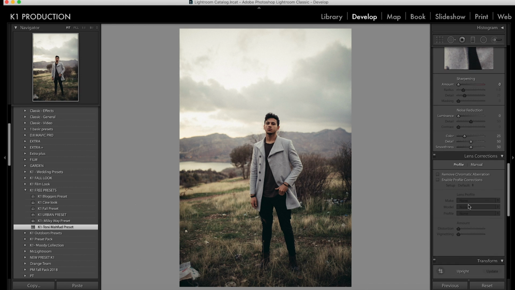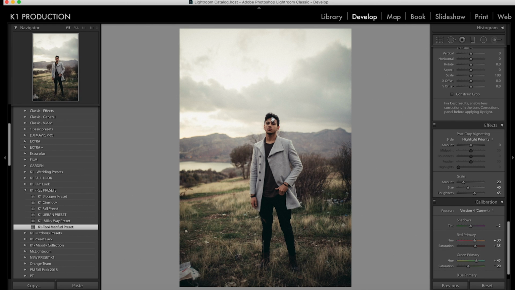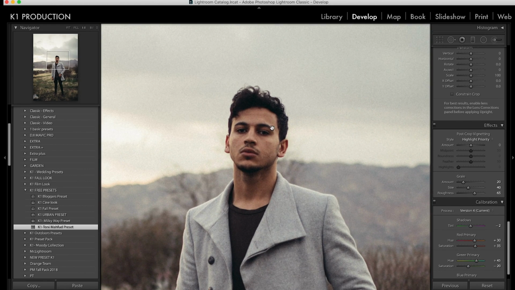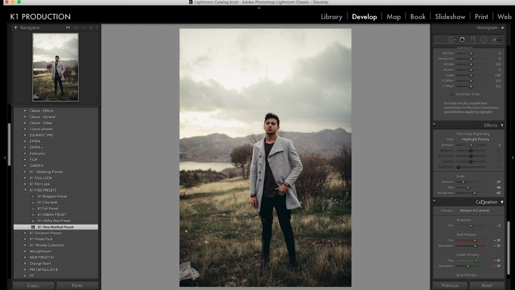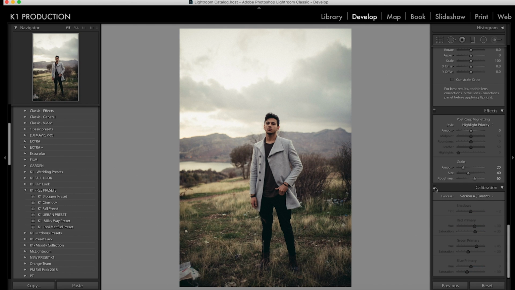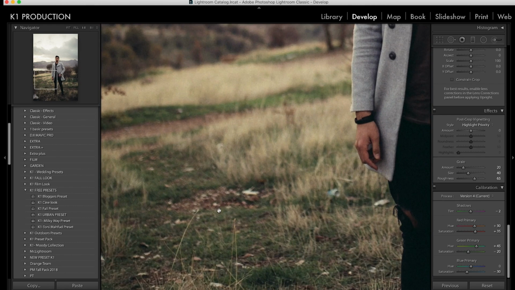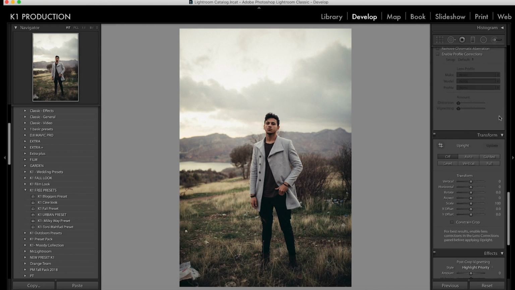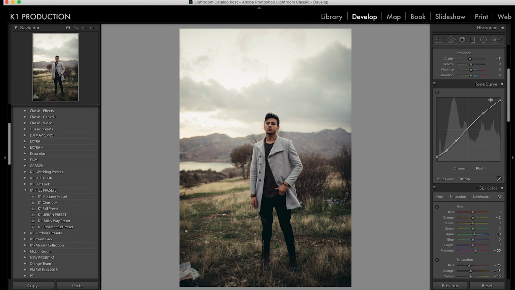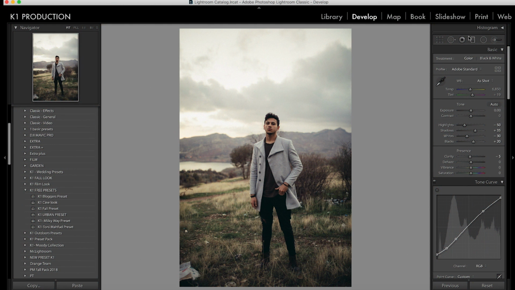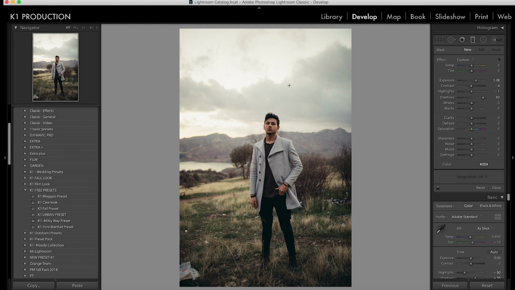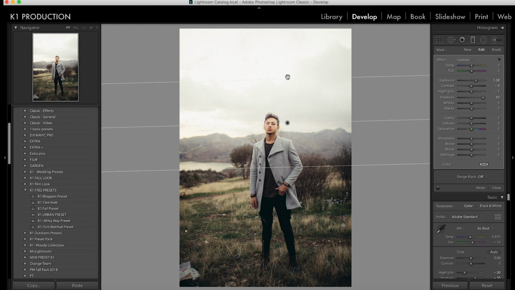So here I added a little bit of grain to give it a moody vibe. And in camera calibration, pretty much nothing really changed, but I brought down a little bit of the green on the field. So these small details are really important to change the whole perspective of the photo. So one thing I want to do before I go to Photoshop and work on it, I want to use this tool called gradient filter. I want to brighten up the sky as much as I can, because later on I want to add another sky that fits more with the photo.